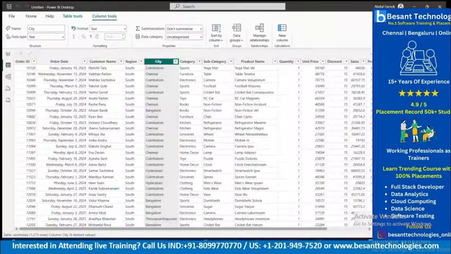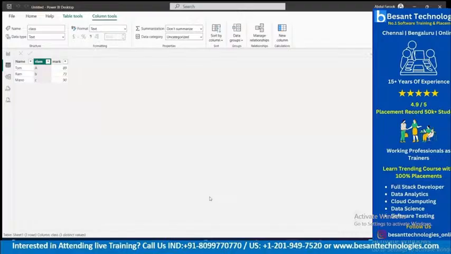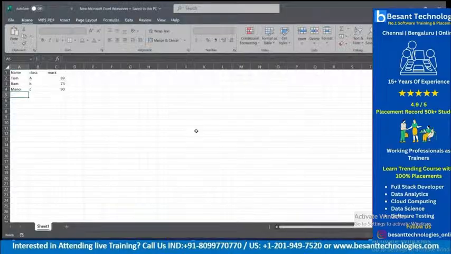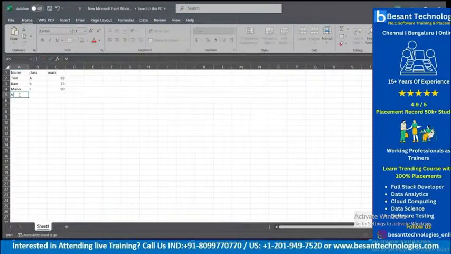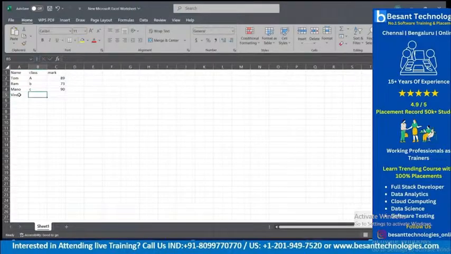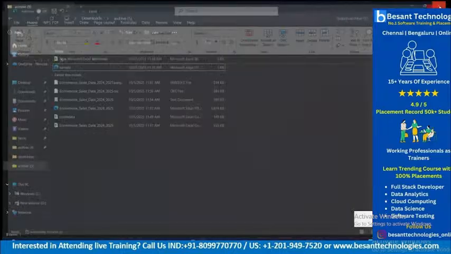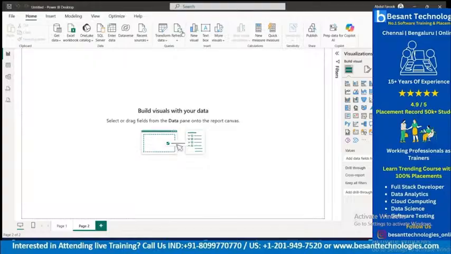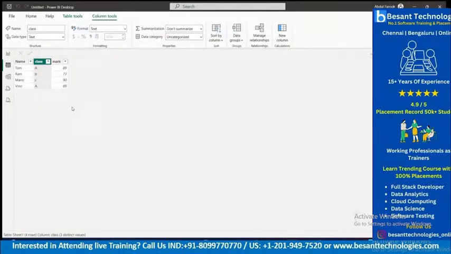To understand this better, I will add some rows in Sheet 1. Sheet 1 is the Excel data. After Mano, I'm going to add one more person's name and data. Now I'm saving this file. Guys, currently how many records are there? 3. If I do the refresh, now let us go to the table view again. How many rows are there now? 4. Is it clear about refresh?